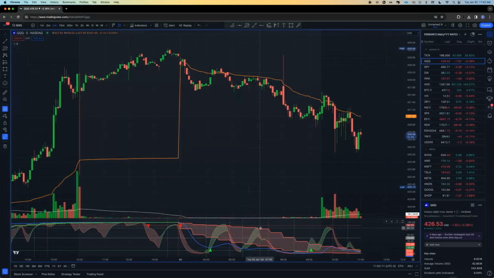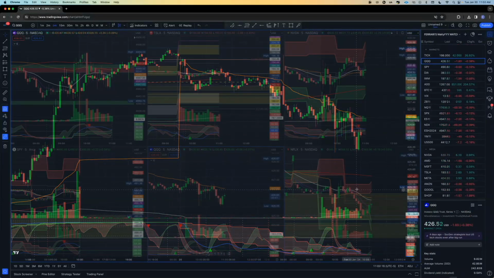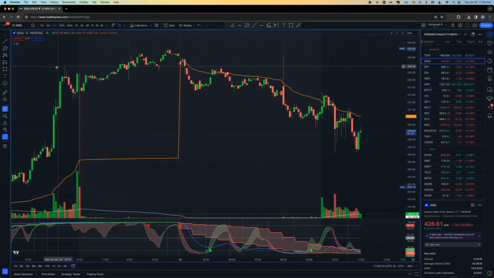So this right here is a very good example of how and when to use the Master Pro. The Master Pro is great for these when you want to see what institutions are doing trend wise with your primary stepper, right? Whether it's going down, or if it's bullish, it's going up. And then when that secondary momentum, this right here, comes up, or if it's bullish and that comes down, we get a dip. Those are your entry points on the Master Pro. So this would be your entry.